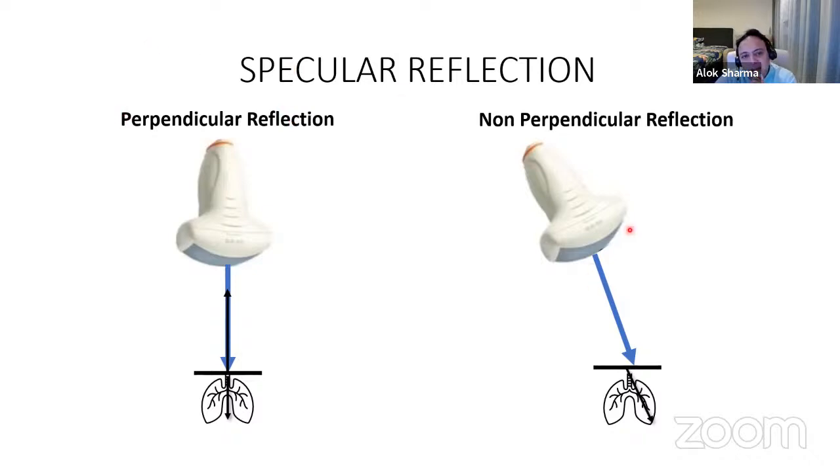But if you're not perpendicular, then you're going to get refraction. You're going to get images which aren't reflected exactly back to the transducer. You're going to get more attenuation, and your image quality will suffer. So it's very important that when you're doing lung ultrasound, you keep the reflective surface of the probe in contact, perpendicular, and make sure you're not applying too much pressure to the baby. The more pressure you apply, the more pain, the more the baby will struggle, and you'll find the baby will try to avoid the surface of the probe.